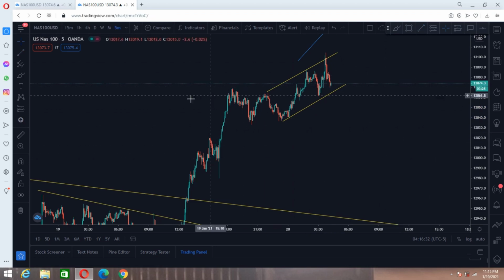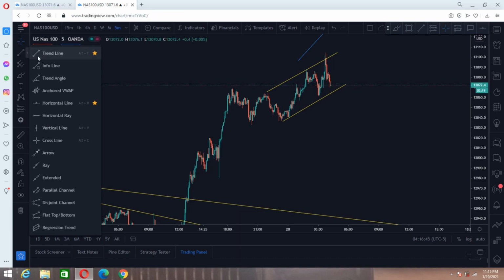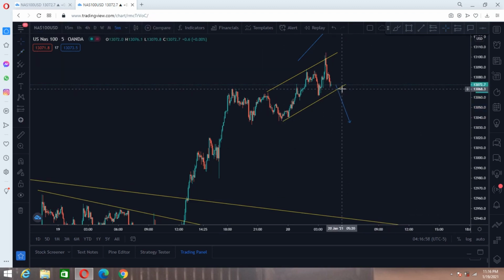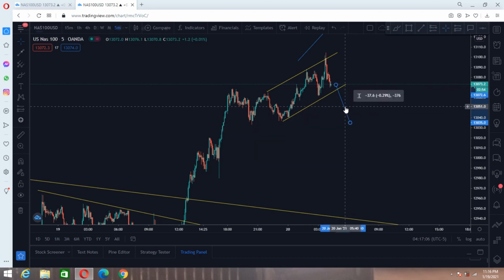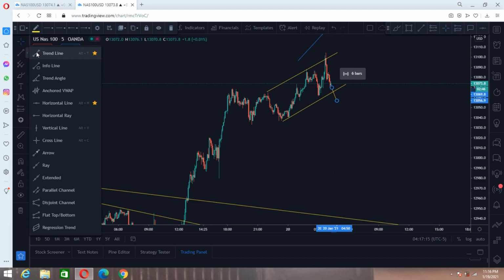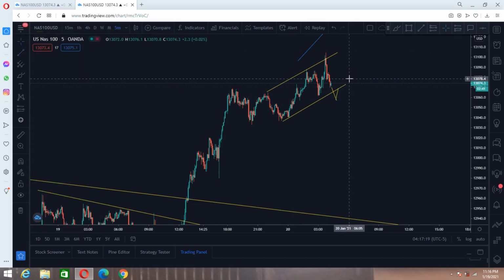On the structure, this is the 5 minute time frame. This is the secret. I wanted to show you guys that a lot of people, when trading NASDAQ, enter on the smaller time frame. So this is what might happen, but obviously I will wait. In order for me to enter this trade, I'll wait for it to break in a continuation manner. I'll just show you what a continuation is. I'm sure you have seen it, you understand it's a break, retest. And this is how it moves, and that's when I know that I'll be ready.